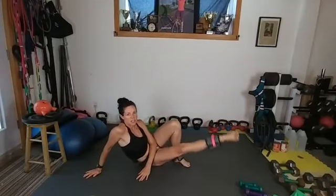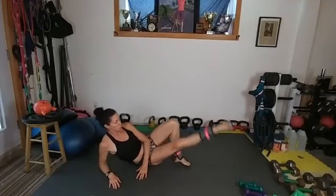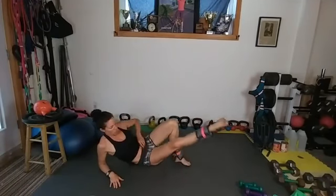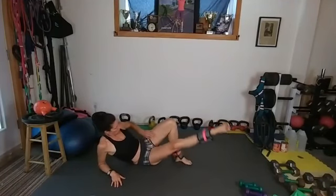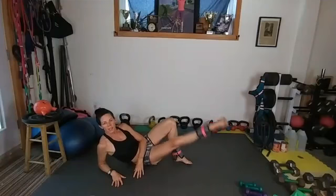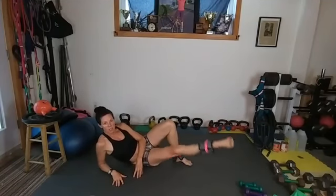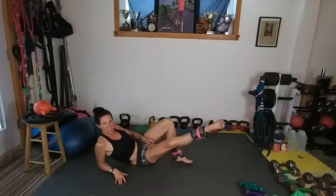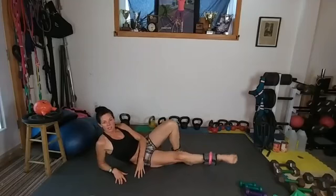So like I said, if you wanna start without weights, if you don't have weights, just straight up leg lifts. We got 50 seconds on, 10 second transition. Good. And lift. You can pulse. So you can always do tempo. 1, 2, 3, 1, 2, 3. So working that inner thigh strength and releasing some fat down there.